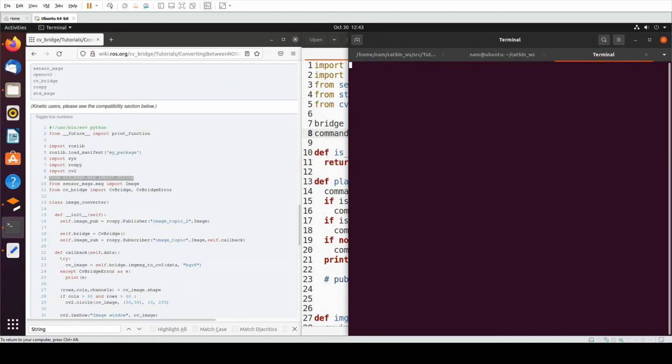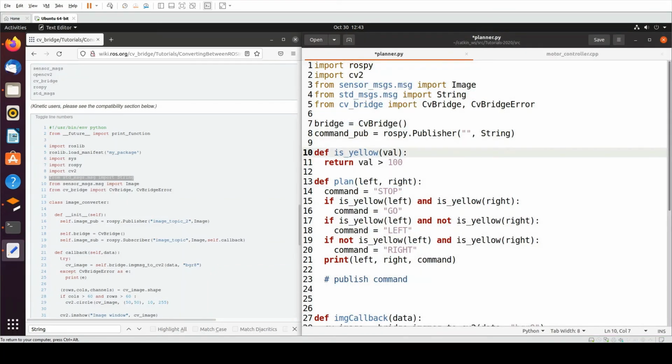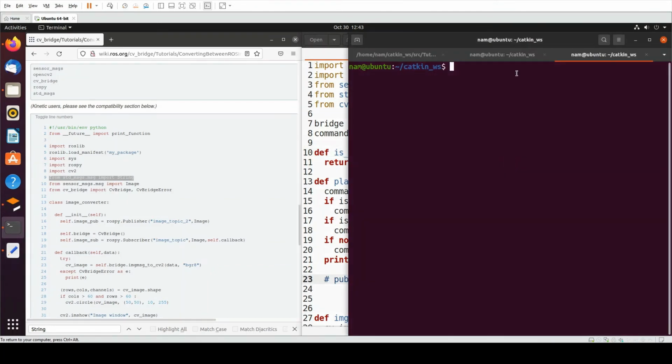And we're going to open a new terminal. Right, I want to look at the topic. So I'm going to do rostopic list.